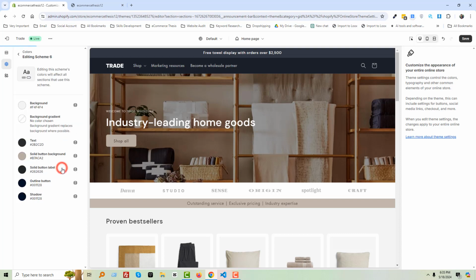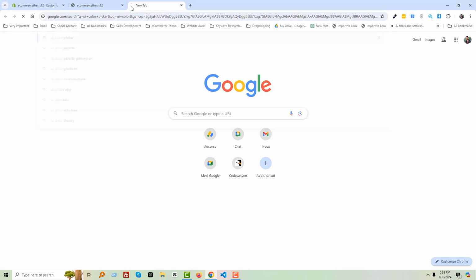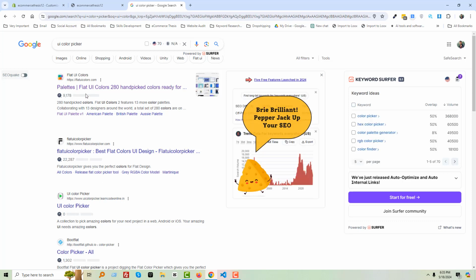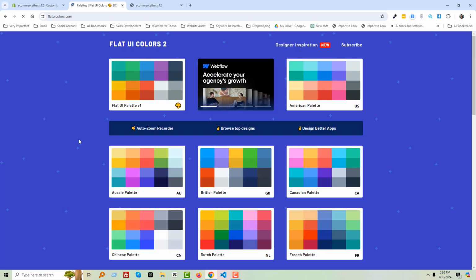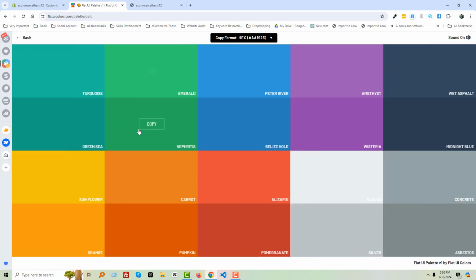So click on this plus icon, then search UI color on Google and open any one from here. So select this one. Okay, then going to select this one.